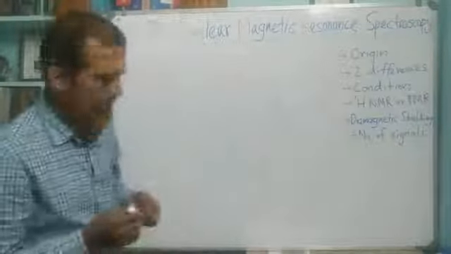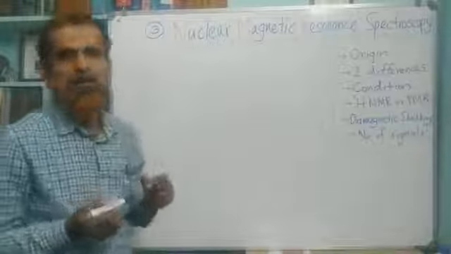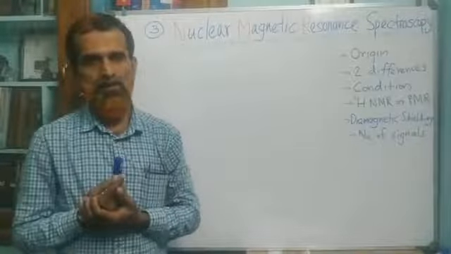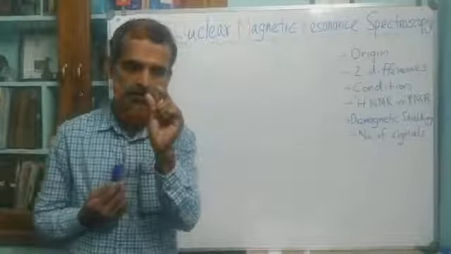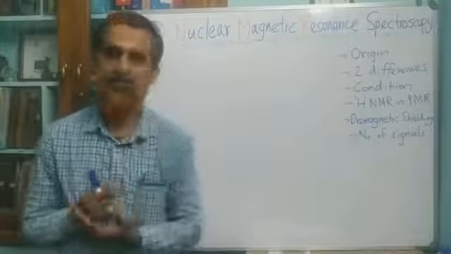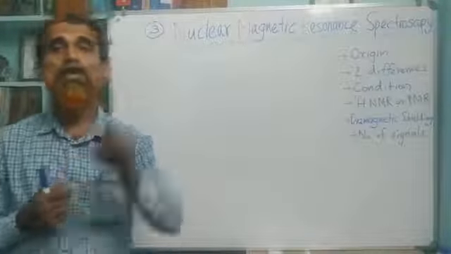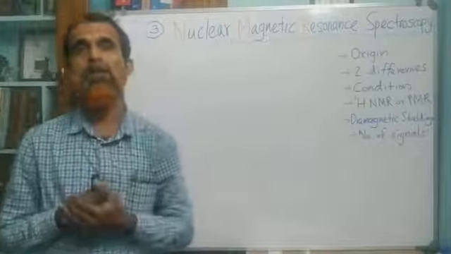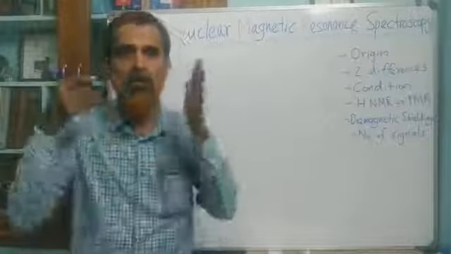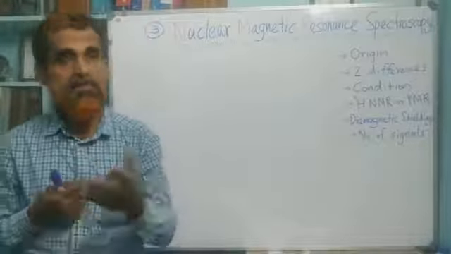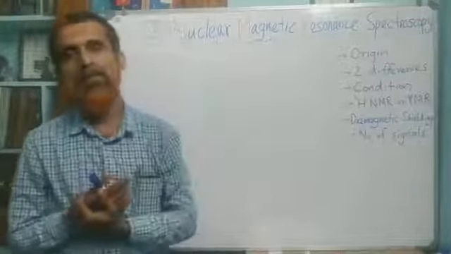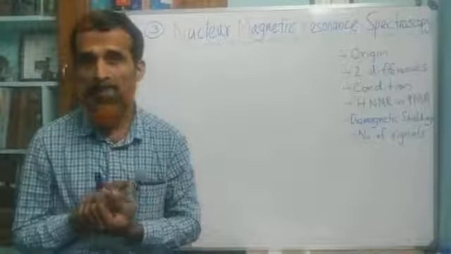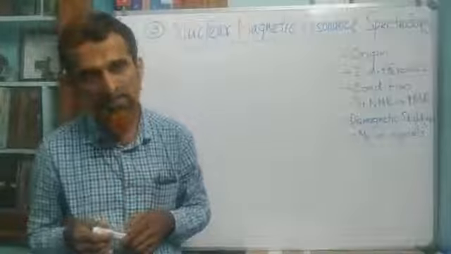What is the origin of NMR? You know that as electrons are spinning, the nucleus is also spinning. Electron is negatively charged, a charged particle, and it is spinning and creates a magnetic field according to physics, and it behaves like a tiny bar magnet. Just like that, the nucleus, which is positively charged, is also spinning. That means the nucleons are spinning and that creates a magnetic field, a magnetic moment. So a spinning nucleus is also behaving like a tiny bar magnet. Right? So what?